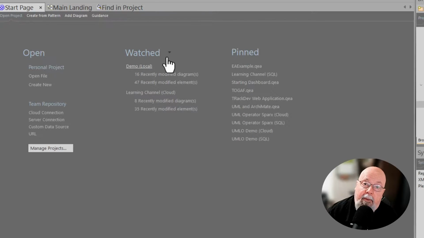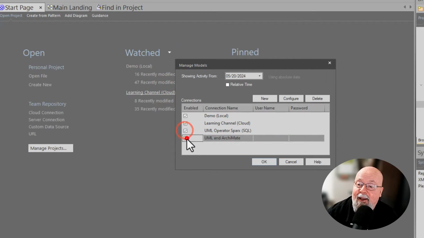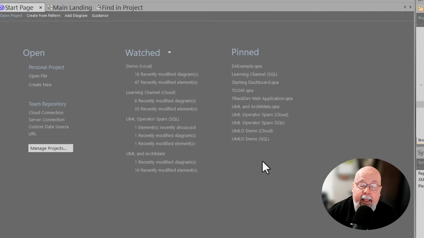Sometimes this watch list gets rather large with project teams that I'm working with. We have multiple projects that are out there, different Sparx projects, different cloud or SQL, cloud SQL instances, and even local instances. And local can be on a file share that everyone has access to. So we're trying to watch what changes are going on and manage the various architects, and this makes it very easy to do. So I was quite surprised today when everyone was shocked by, hey, when did that come about?